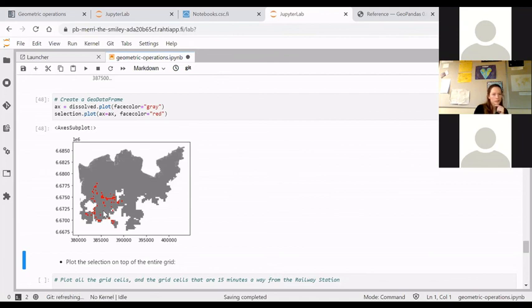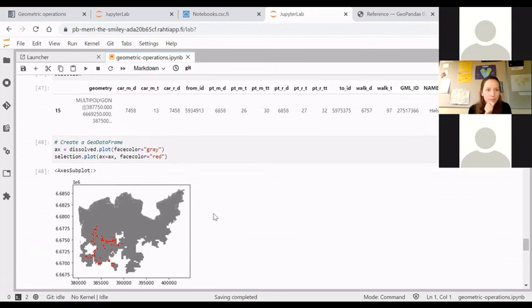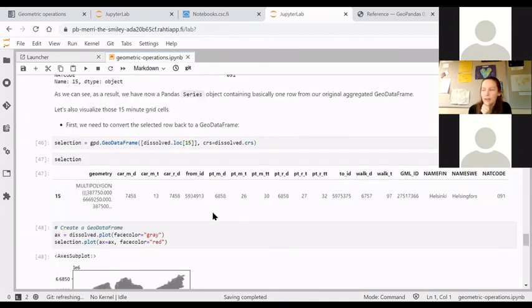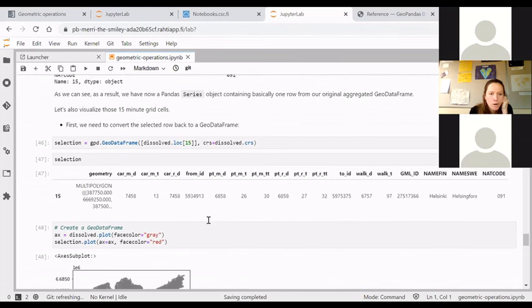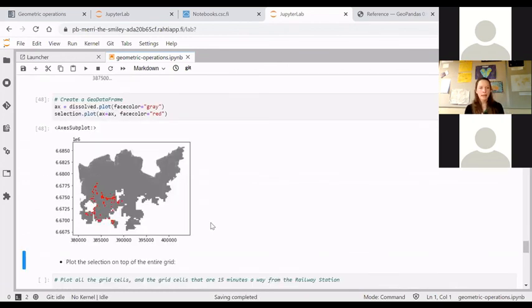If the Helsinki railway station is here, then the 15-minute zone is still somewhat circular. So 15 minutes by car from all of these locations. Thanks for paying attention. Yeah, excellent. So good. Students are more awake than I am. And I think we have had this mistake in the lesson materials as well, so I will update that accordingly. Okay, so maybe this was a better lesson about pandas loc and iloc and indices and selections than the actual dissolving.